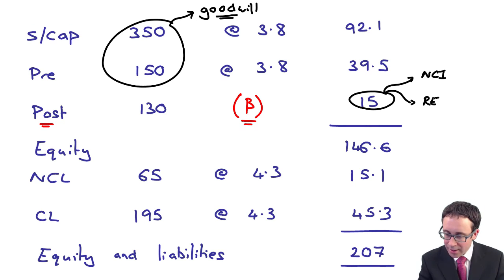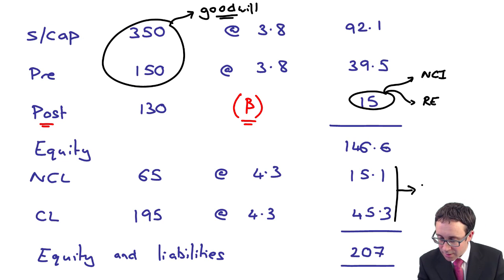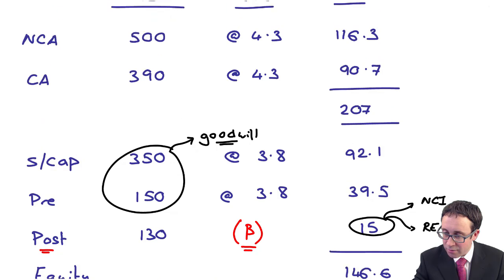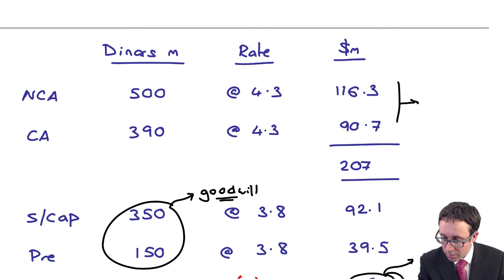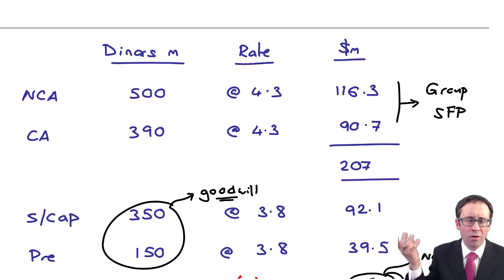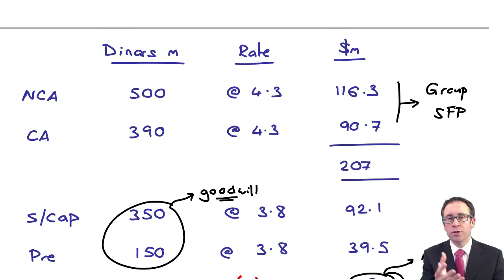Okay, and then finally, you've got the current liabilities and non-current liabilities. So they will be consolidated on the group SFP, and let's not forget them, will be assets as well. They will also be consolidated. Okay, there you go. So that's a really useful working, although difficult, to substitute your net assets working that you've seen previously when you've ever done any other consolidation questions.